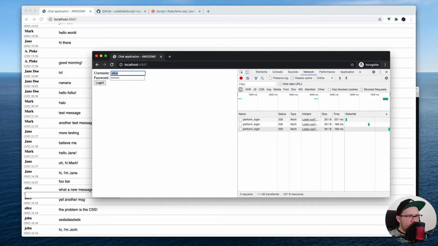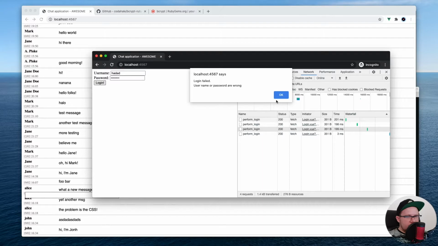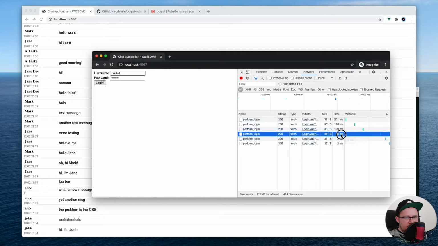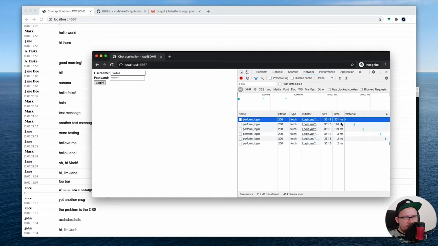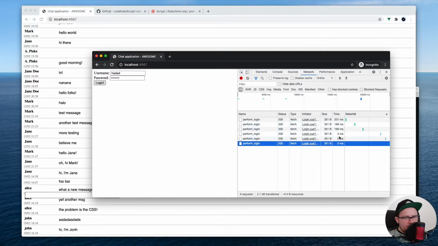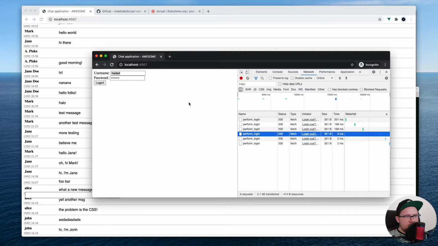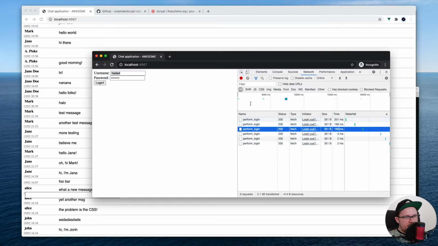Now if I go with something else, you see that it's much faster. The difference between these ones is that here I had just an invalid username, a username that is not in the database, and this one is a user that is in the database.